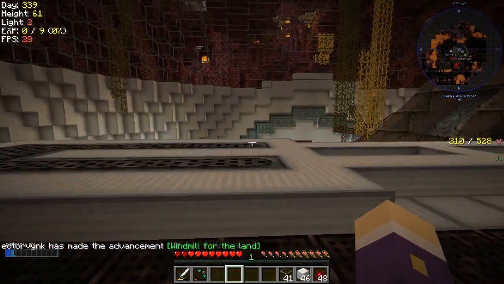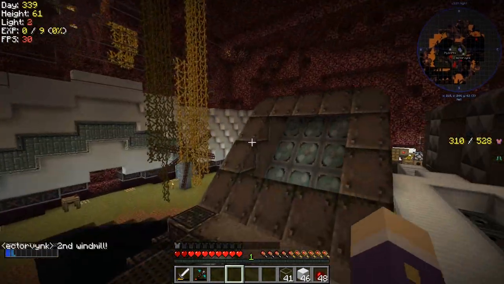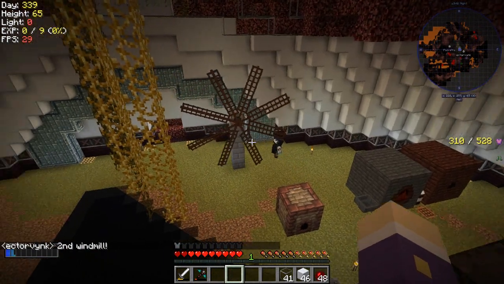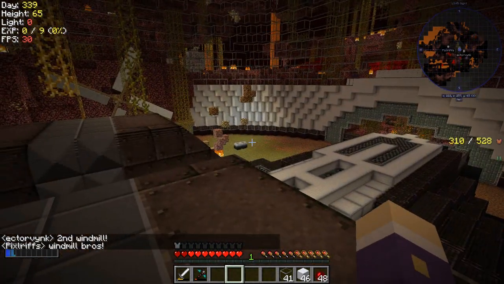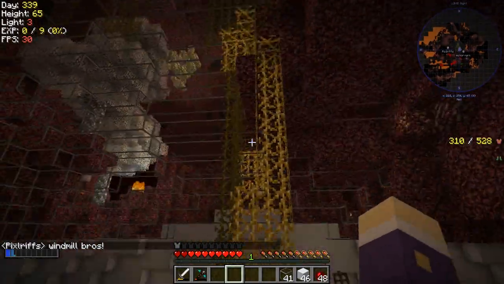Okay, so I've worked my way all the way around. There's another windmill turned up here now. A second windmill. A different windmill. Hector's just finished it for his episode. Check that out later on. Windmill Brothers. One windmill that side, one windmill that side. We've got windmills everywhere. We've still got a lot of these vines growing down there.